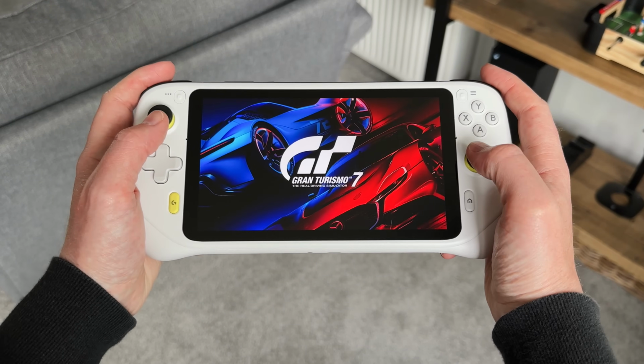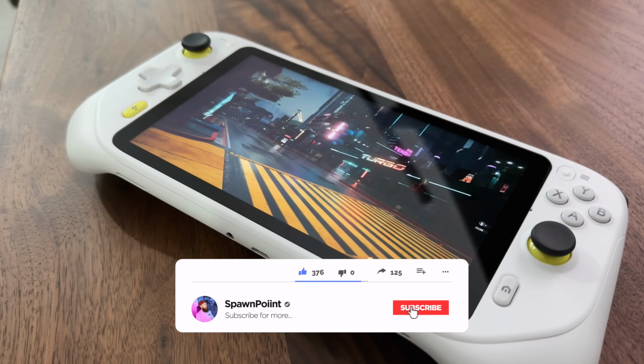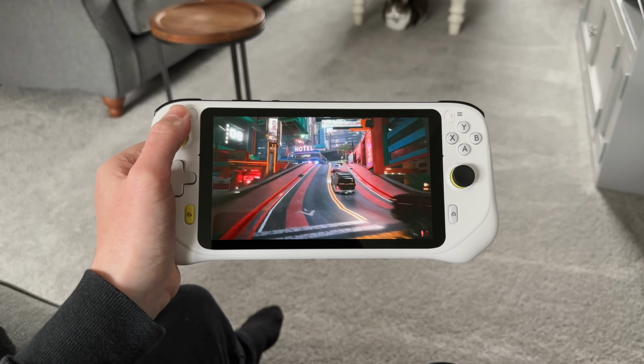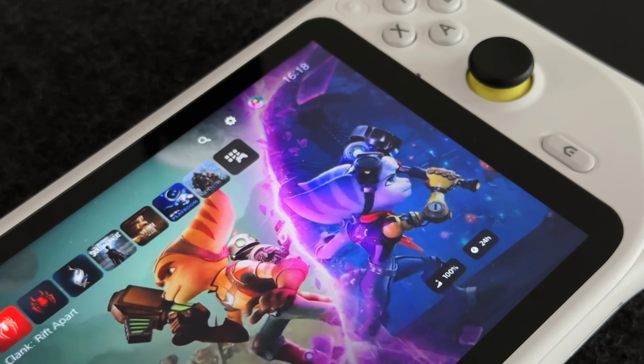Now, one of the first things that I noticed was how nice this 7-inch display looked. It's bigger than any phone screen that I've used, and for mobile gaming it feels like the perfect size. It's got an IPS LCD which supports full HD, and on a screen this size 1080p is more than enough, but it is limited to 60Hz. Colours are vibrant and the brightness maxes out at 450 nits.